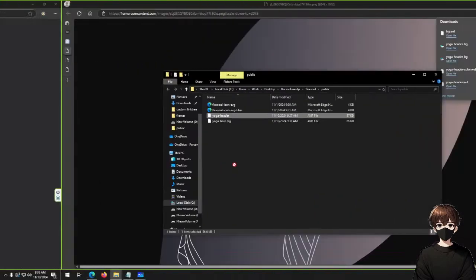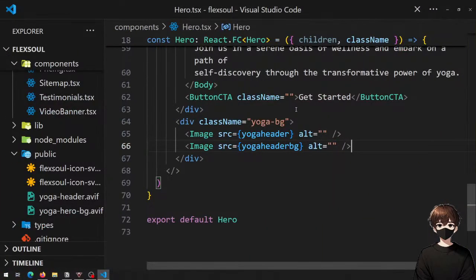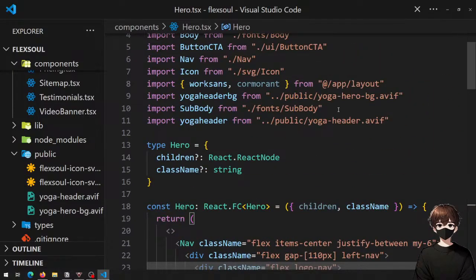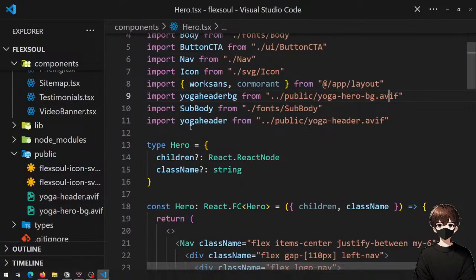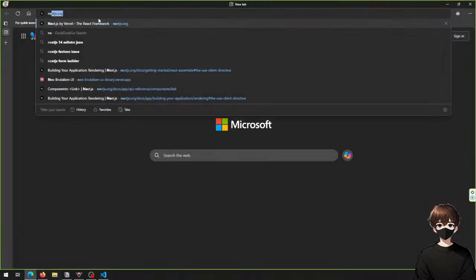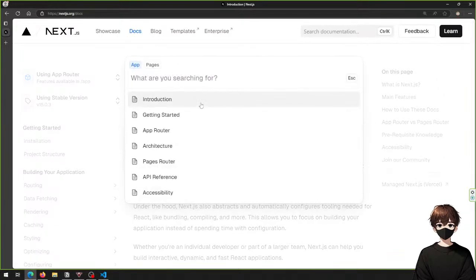Okay, let me see if it actually works. Okay, so it does not support these types. That's a bit strange. I did not expect that. Let's go into the Next.js documentation and see if that's true. So let's go to image.